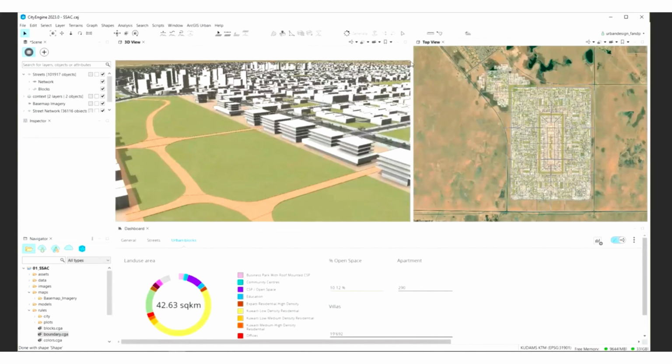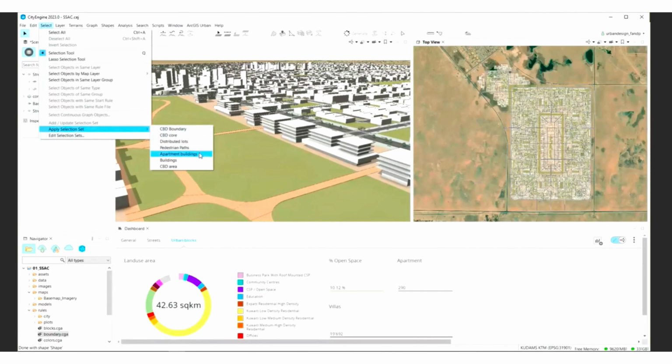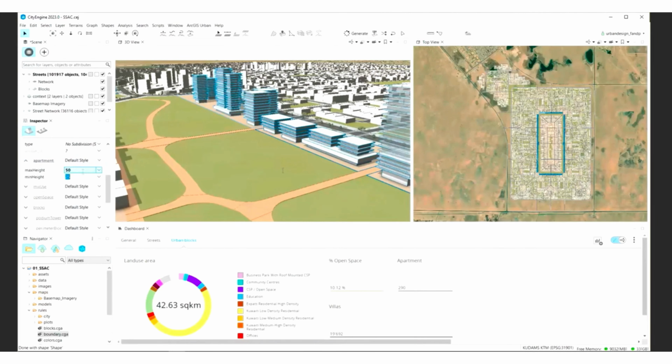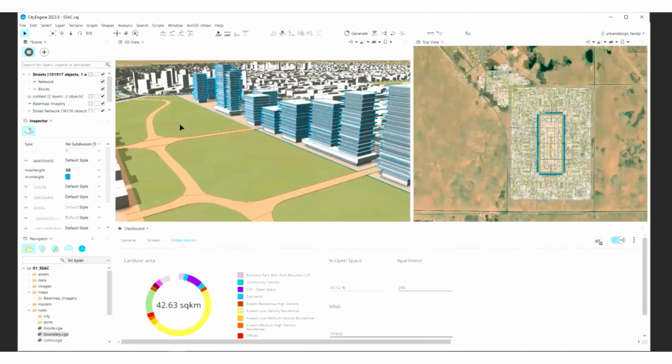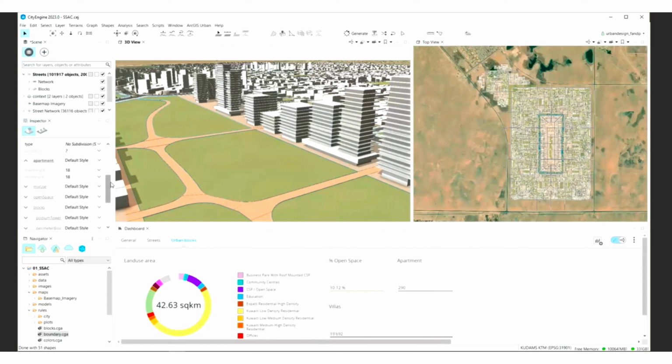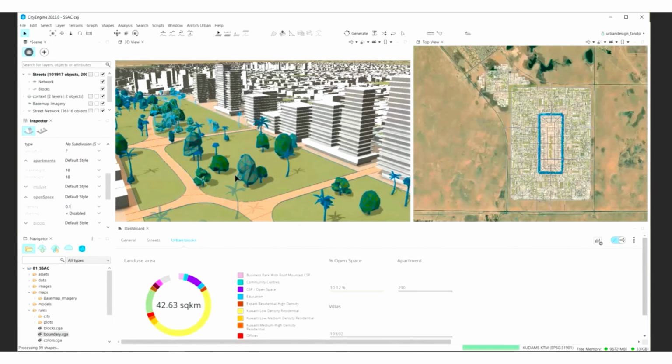Now let's zoom in into our park surrounding our central business district. Here, we want to enhance quality of life and ensure protection from the natural elements. We'll increase the density along the edges by creating taller buildings overlooking our park, and we distribute ample shade structures and native vegetation.